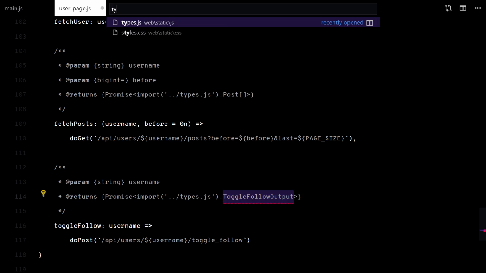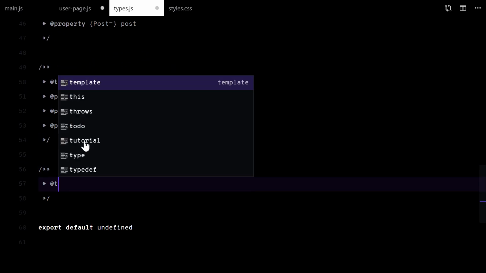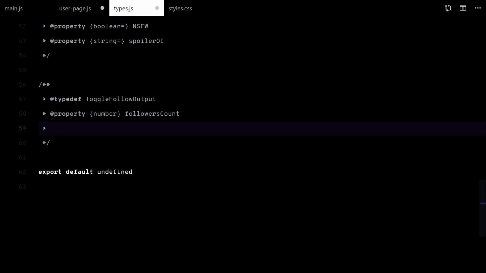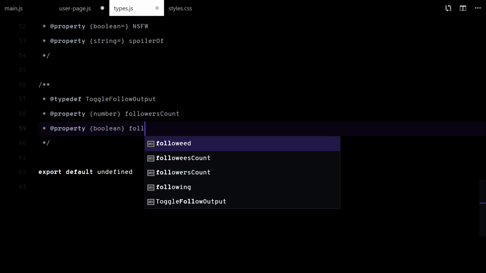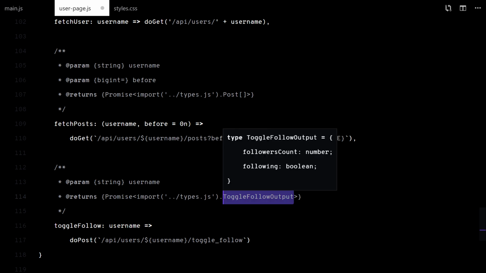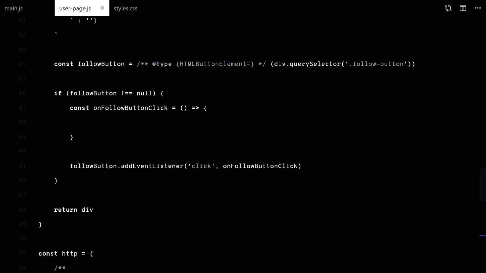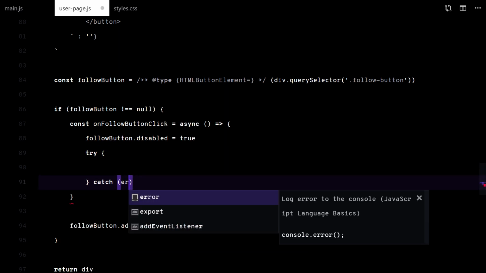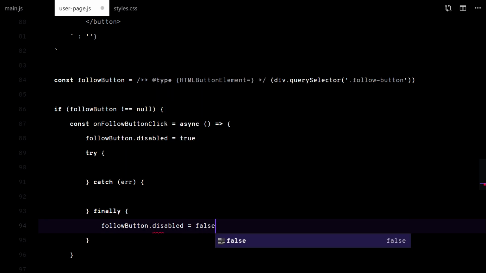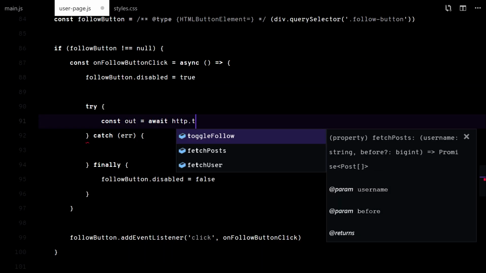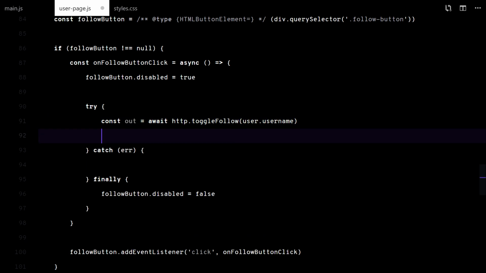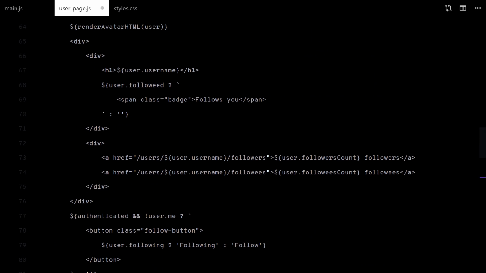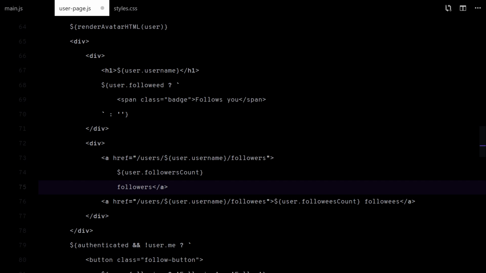Let me add the type definition. After it, I want to update this followers count. So I will wrap it in an element to update just that.